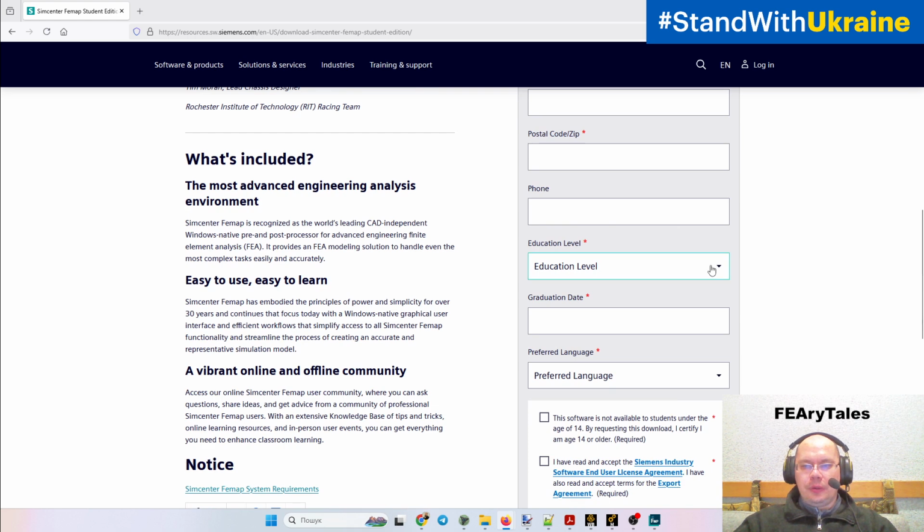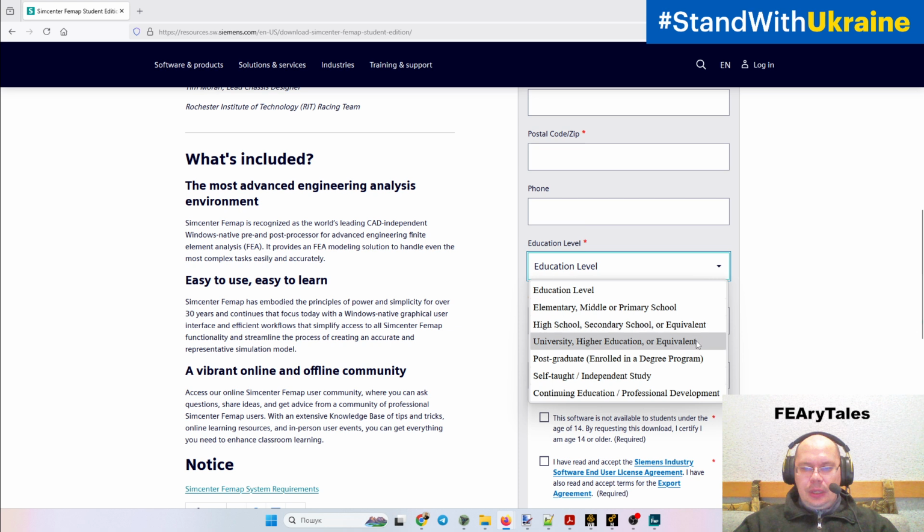If we open the educational level, we can see self-taught independent study and continuing education, professional development. So it's for all people who want to increase their knowledge in this type of software, in finite element analysis, in finite element modeling, and so on. Even if they are not a student, they can use this software because the license provides it. But there are a couple of restrictions.